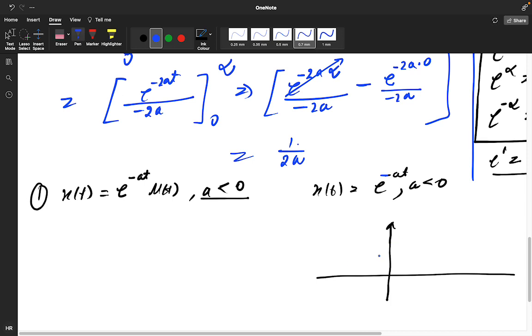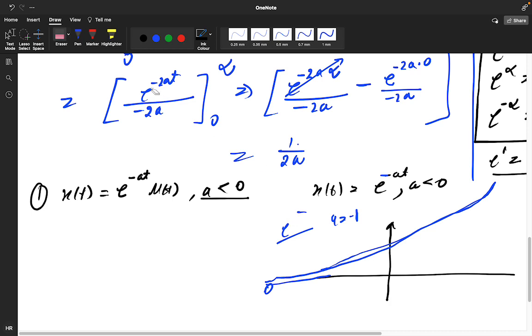So your equations will become like this, right? Your curve will become like this. You will get 0 this side, and this side. How so? Suppose a is less than 0. Suppose the value of a is minus 1, I am taking a random value. The exponent will become positive, so you will get e power t. I am just taking a random value, a assumed as minus 1.